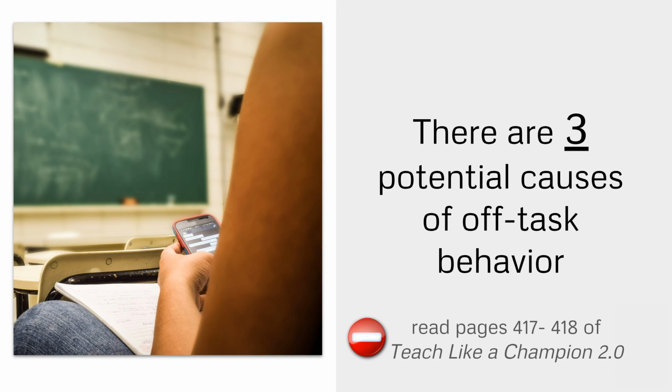So why are we spending time talking about directions anyways? Well, every single day you'll give directions, and if students aren't clear about exactly what they should be doing, there's a greater chance for off-task behavior. Dave Lemov helps us recognize and categorize these types of behaviors, which is super helpful in knowing how you can lead students to be back on track. Take a moment to read pages 417 to 418 in Teach Like a Champion 2.0. While reading, consider how the right kind of directions could positively impact students' behavior.